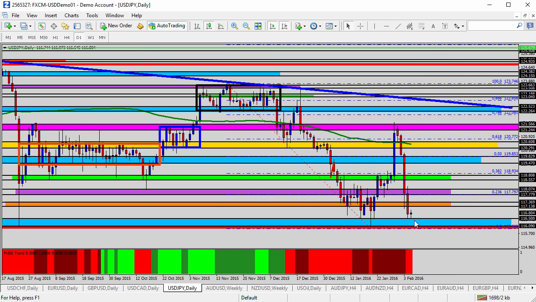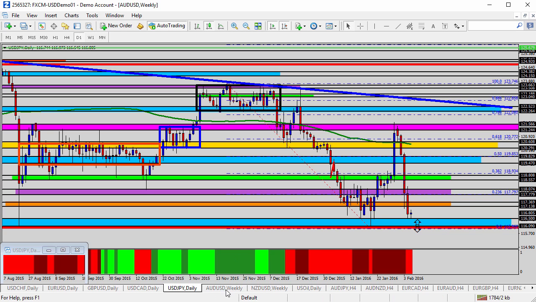So going short right now, very discouraging because it's been a multi-year support going back to 2014. Only if it breaks out underneath it, open and close underneath it, do we look for the continuation lower. Negative news out of the U.S., we might look for the breakdown of 116 and a significant fall for the U.S. yen. Any positive news, maybe we look for, once again, another rebound off of this 116 level and a turn back higher for the U.S. yen today. So significant barrier of support, 116 to 116.50 for the U.S. yen.